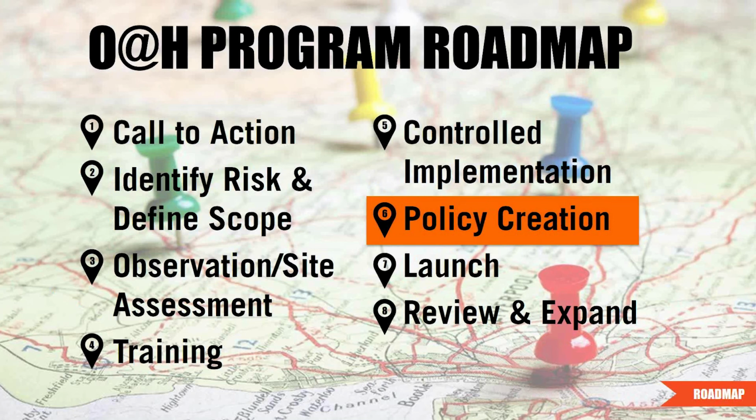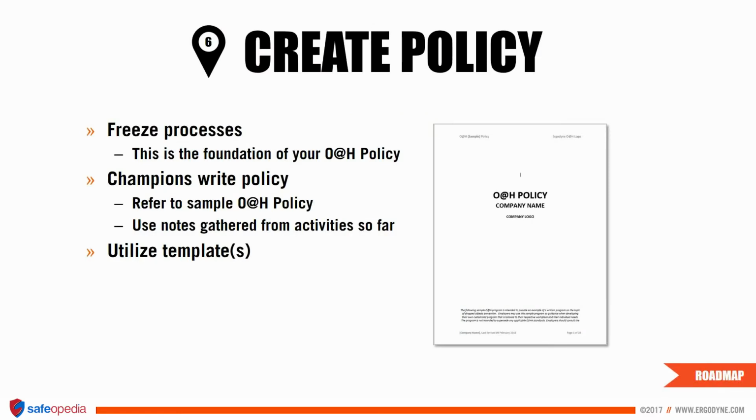So after you've gone back and forth a little bit with that and really fine-tuned some of the practices that are in place, now is when you can write your policy. So you want to freeze the processes that you've put in place with the pilot study, and you're going to write your policy based on these processes. This is the foundation of them. Whether it's the manager, the safety manager, and the champions that you've anointed, or just the champions, this is where you want to write a policy. And there are sample policies out there available for dropped objects that you can use to write a policy.